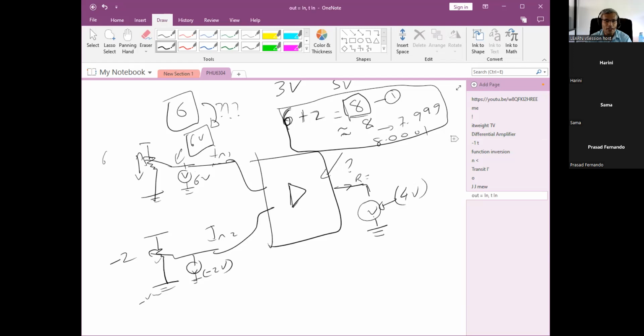Because all the calculations are carried out on this physical property, 6 volts. So when you have a physical property manipulated, you will always get some problems like noise and degradation, and all these things can happen. So it's not easy to do it.